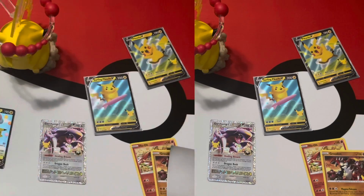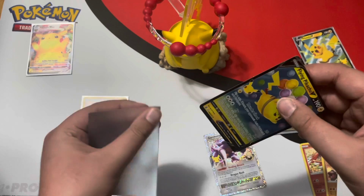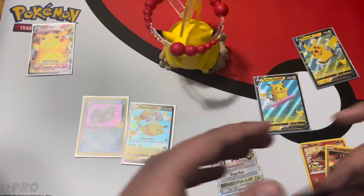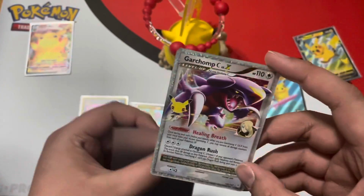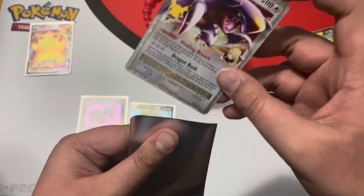So we have like three more packs left right now. And let's see if we get Charizard, something just to, you know. Oh, yeah. If I get like a flying Pikachu Vmax, wow. I did not expect to get this card. Wow. Garchomp X, I think. I don't know, but wow. Okay. I got it.